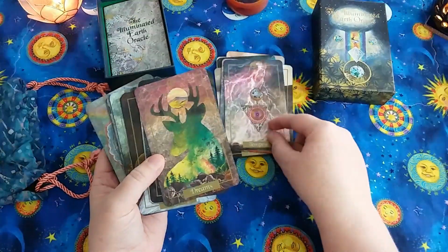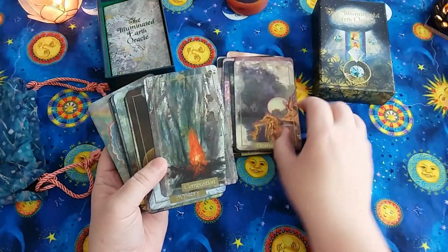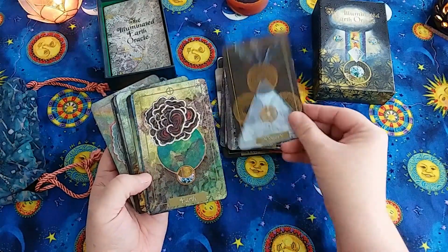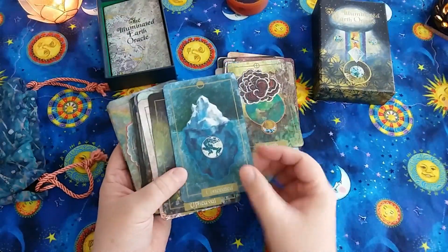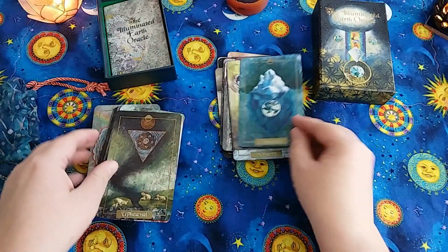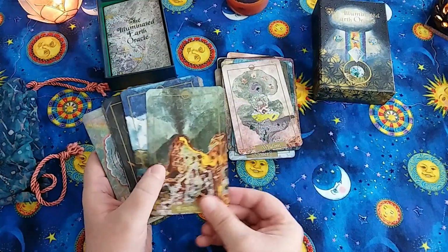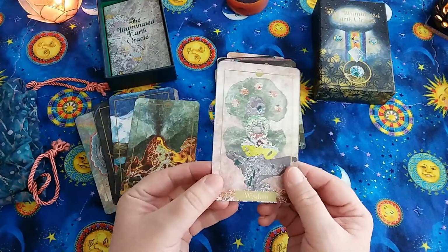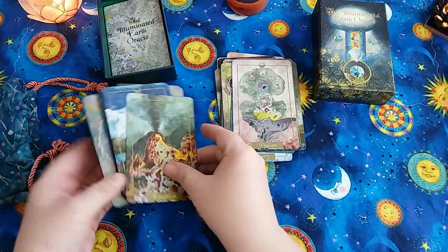The artwork is really potent and the keywords are really open and expansive, and I think that the art shows the keyword really, really well. Like, that for combustion is just perfect. And yet it's kind of got this slightly less tangible feel. Like, this one makes perfect sense. It's an iceberg. The keyword is concealed. You can see how much is below here. But then there are some where the artwork feels a little bit less tangible. Like, to me this is clearly a tree of knowledge, and the keyword is wisdom. That makes sense. This bar down here is a little bit metallicized, in gold.